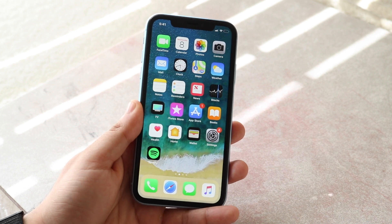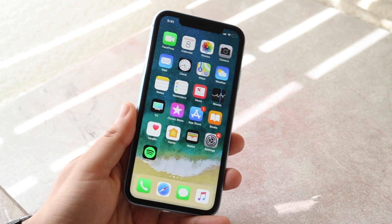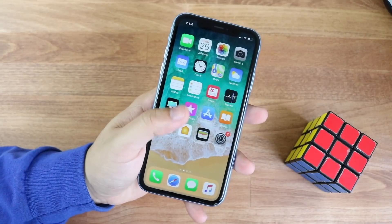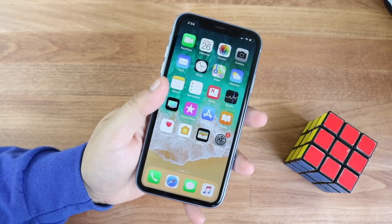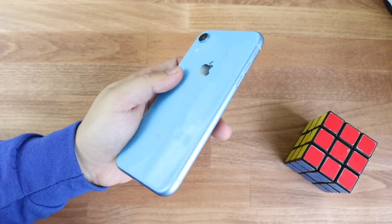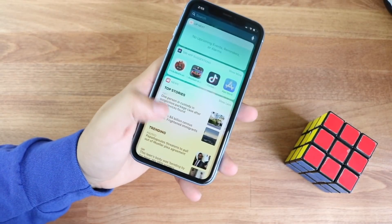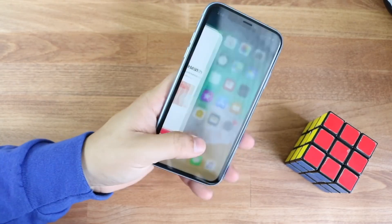In terms of performance, obviously it's going to get the newest chipset and all that stuff. But on the front, you guys might be a little bit sad about this — they actually might keep pretty much every single thing else about this phone the same. It's still going to have probably the same feel on the sides, that same 6S Plus feeling on the bezel. It's going to have thicker bezels on the front, the same 6.1-inch display, and it's still going to be 750p. I don't see why they would increase or decrease the resolution. Most potentially, they're going to add a new color selection as well.